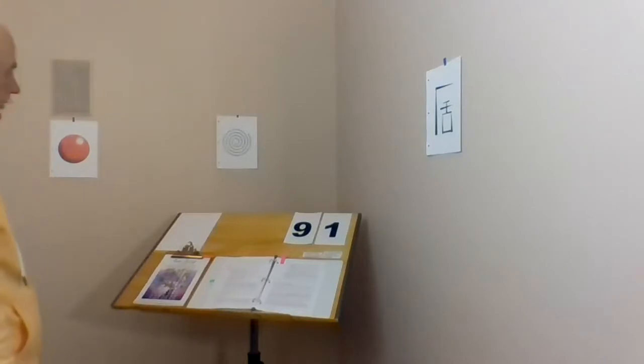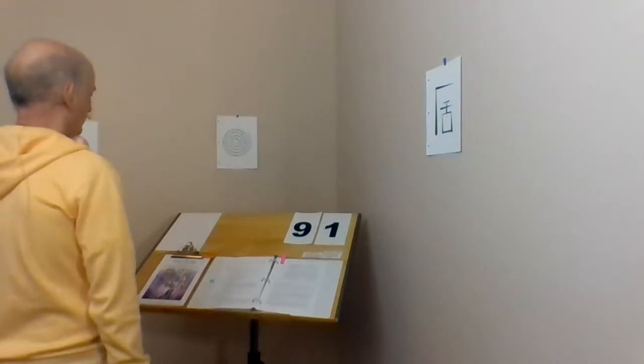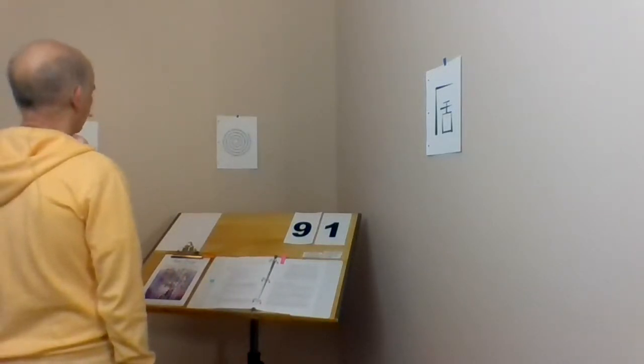Continue with your fourfold breathing. Let's do the spiral chart gazing. I move the tunnel in and out to improve my depth perception.